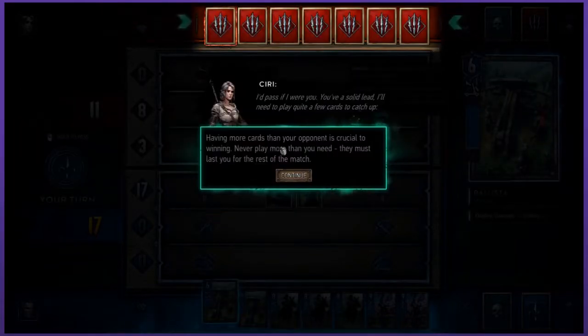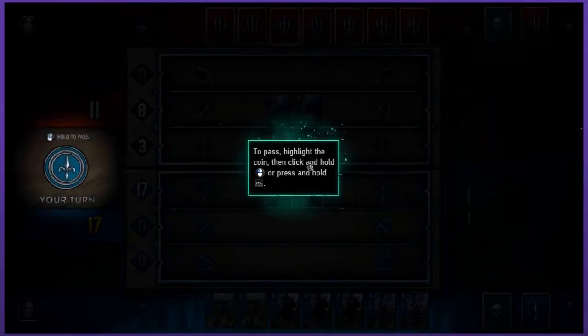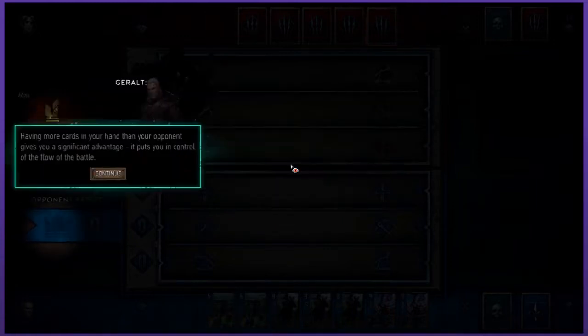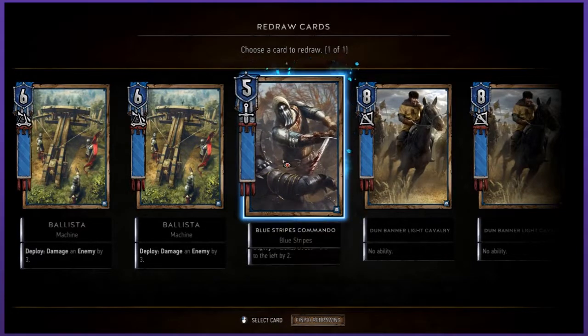Having more cards is important. Never play more than you need, they must last you for the rest of the match. Win 2 out of 3 rounds to win the overall match. And you can pass on playing things. Winners go first the second round. I'm allowed to choose a card to redraw in between the rounds.